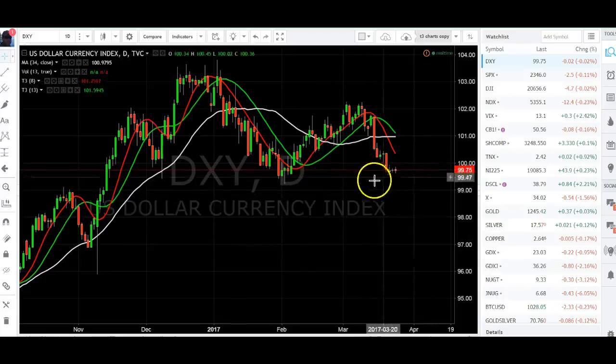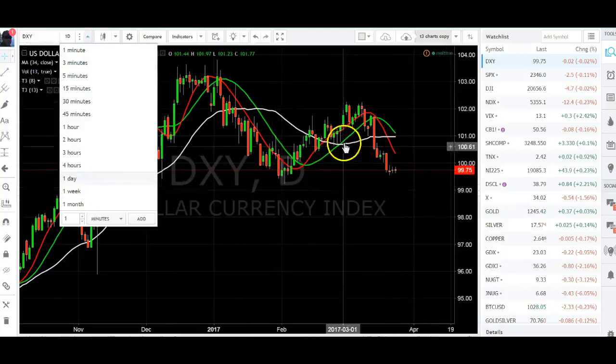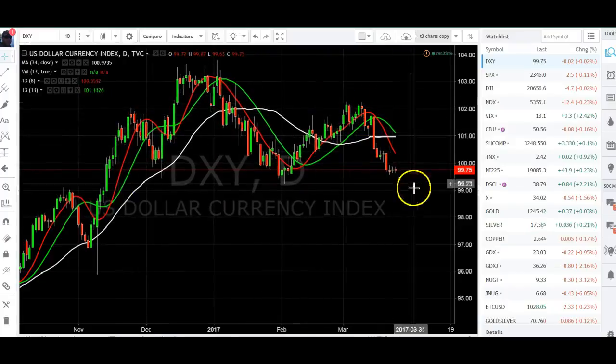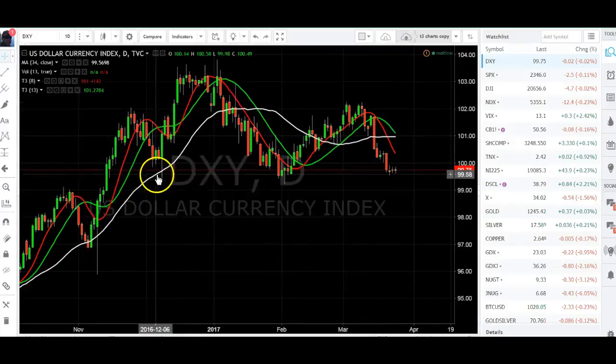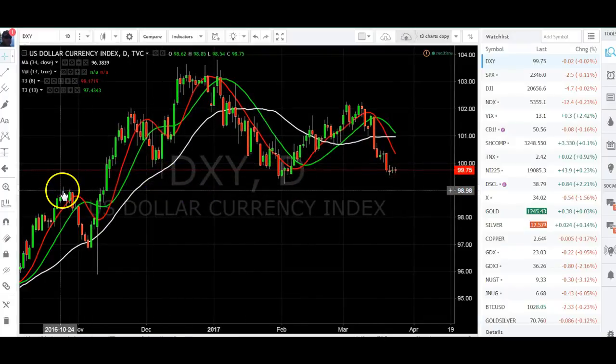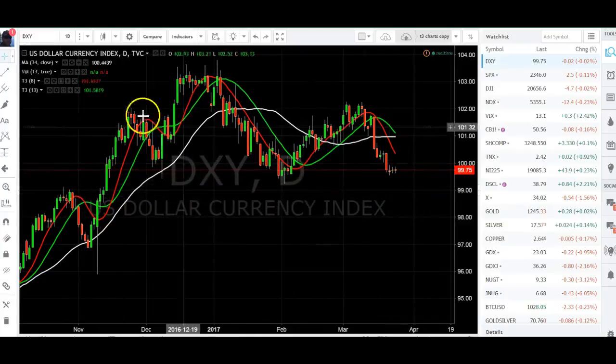Anyways, the dollar is basing. You see, 3 days in a row. Let's look at the short term here. Coming off a double top. Watch out below on previous lows. That head and shoulders top could break down very easily. I got a low here and a low here and highs here. So it's got lots of support coming down in.